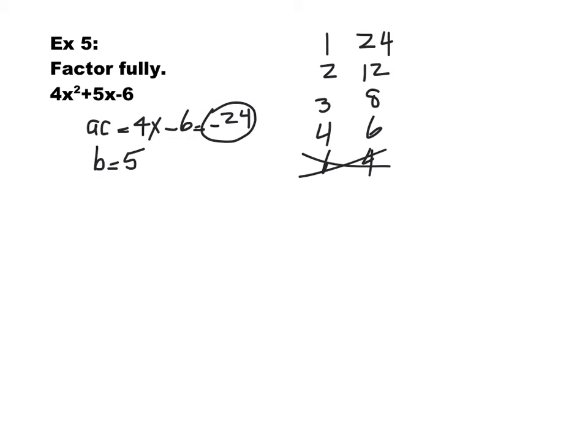So this means that these pairs, one has to be positive, the other one negative. Again, we do the same thing. Because the sum is 5, the only candidate is 3 and 8. If I have 3 to be negative and 5 to be positive, 8 to be positive, 8 minus 3 gives me 5. So I can decompose the middle term into two terms.